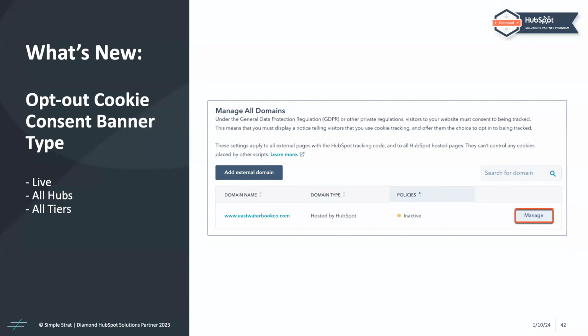I don't know about you, but when GDPR came out and we had to put up the cookie consent banners, things like that, you probably saw the amount of website data that you were able to track. My guess is it decreased quite a bit if you were following those GDPR standards, because they had to actually click a button for you to be able to have their cookie on their computer and see their website data. What HubSpot's allowing you to do now is kind of reverse that.